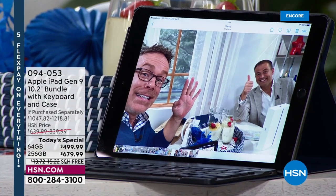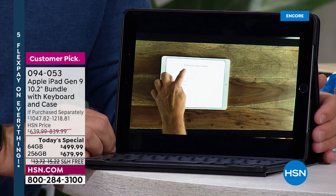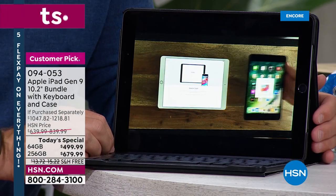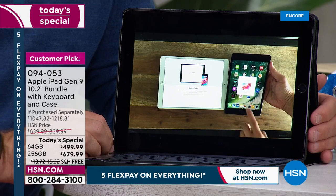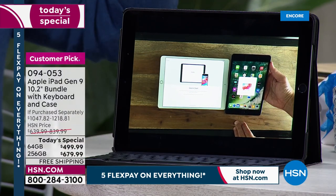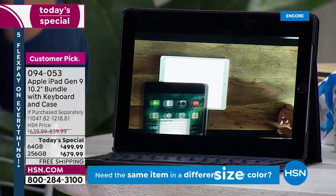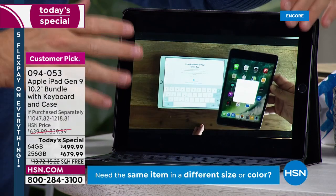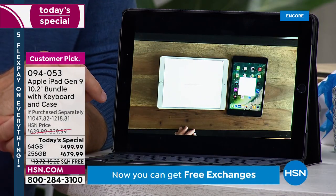I love showing this because it's how Apple just makes setup so easy. You put your old iPad right next to the new one — I don't know how it does it, it just does it. You get it home and it will do the transferring of your data, usernames, and passwords. If you're new to Apple, there's a way to transfer your stuff over as well. They really want you to enjoy that upgrade and you will.